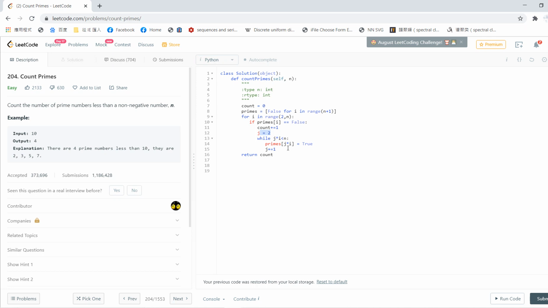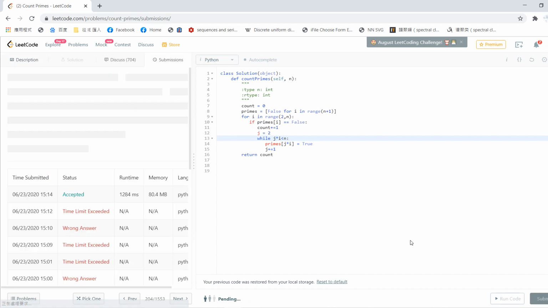Then from 2 times i, these are basically all the numbers divisible by j that are less than n. Then I set prime[j] to true, then I let j add i. So from 2, I go to 3, then 5, then 7. Okay, so basically this is the code.